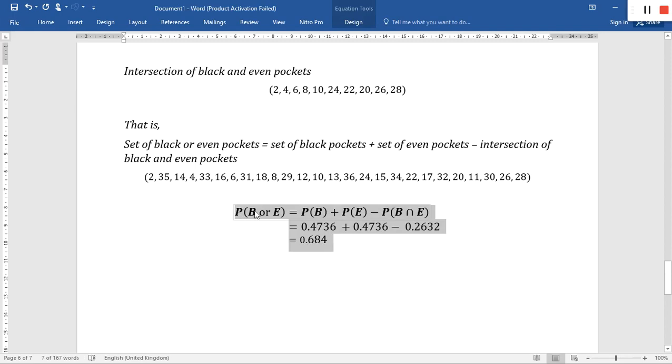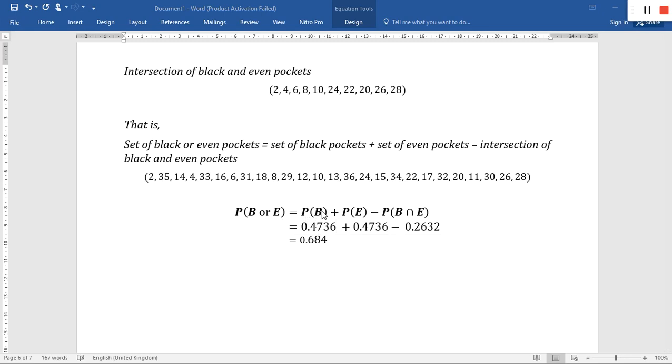So it's those probabilities that we are computing. We check the individual probabilities of black and even, add them together, and then subtract the intersection from this. Because if we just add this together, we're going to be making a blunder. The blunder being that we are going to have some outcomes in these events counted twice, and each pocket can only have one possible outcome. You only talk about two or more outcomes when you are combining with other details like, okay, this or this or that, and so on.